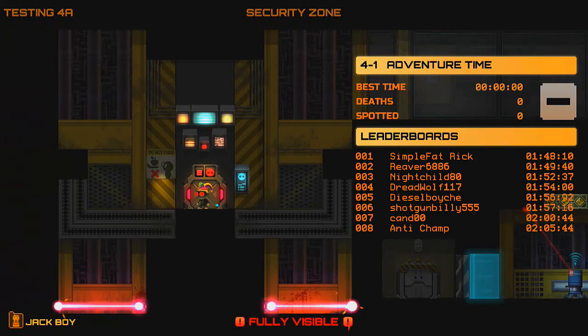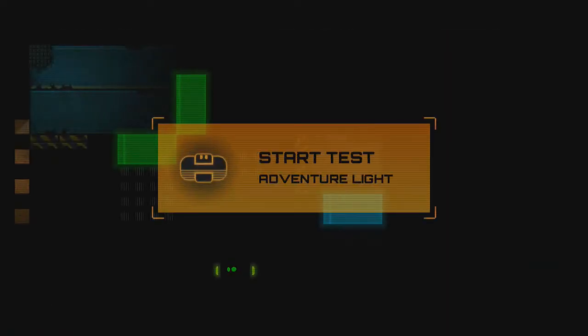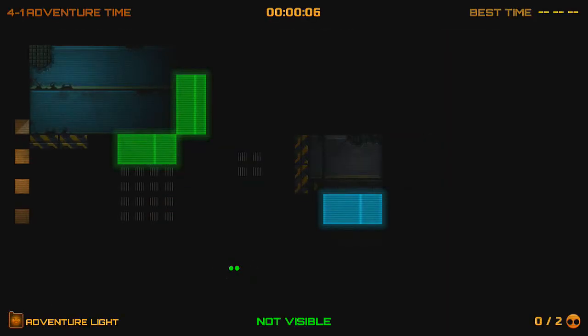So that took quite a while to find the fourth world, but we eventually did it. World 4, level 1 is called Adventure Time. First in the world has a time of 1 minute 48 seconds, and 8th has 2 minutes 5. So I'm going to guess 3 to 4 minutes. Let's jump into this level. Start test Adventure Light.